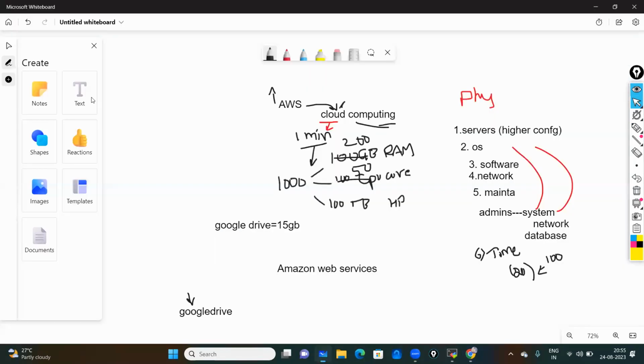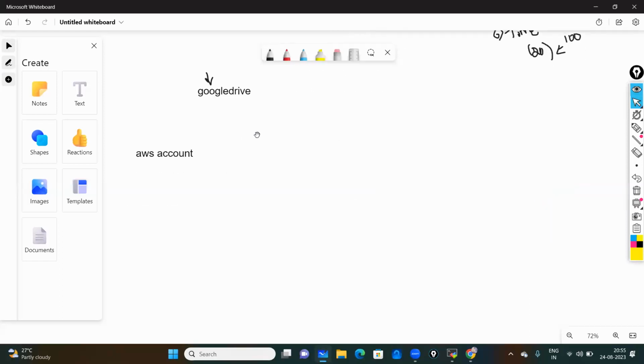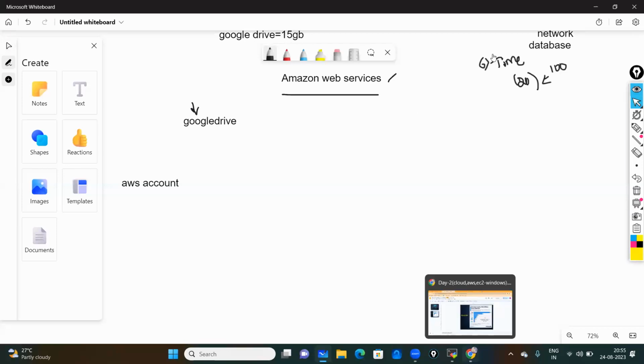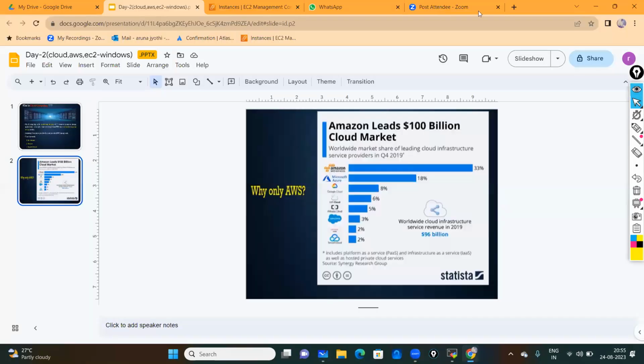Now coming to this. As I told you, for accessing this Google Drive, we need a Google account, like your Gmail account. Using your Gmail or something else, we can access this Google Drive. And of course, the same account you are going to use for YouTube, or for Google Chrome, everything, right? In the same manner, we need an AWS account for accessing AWS services. Let us see how to create this AWS account now.